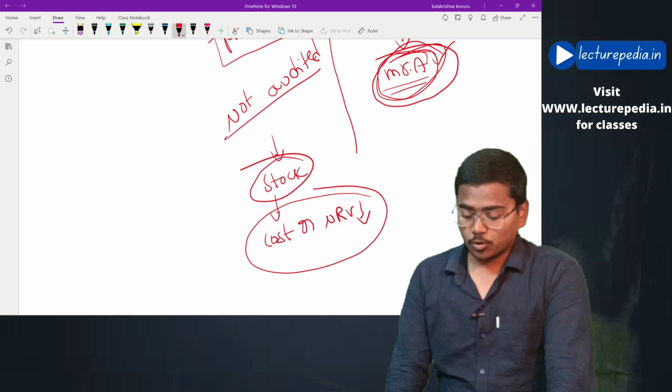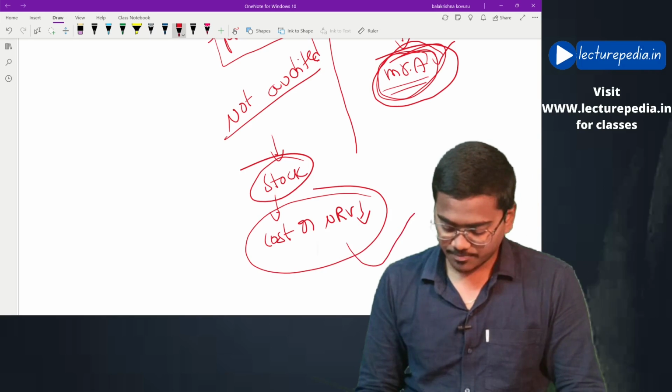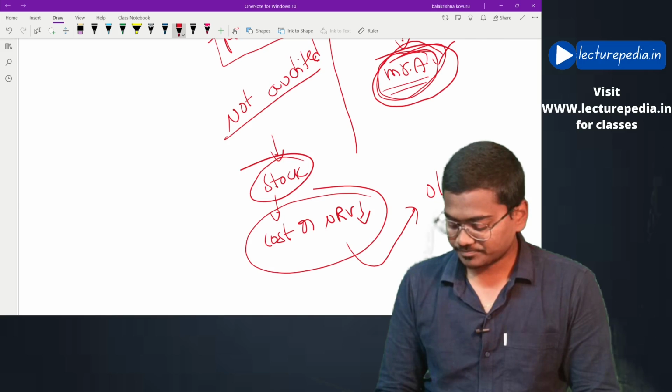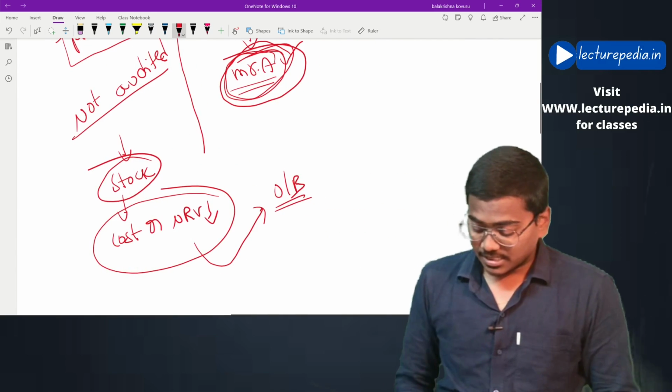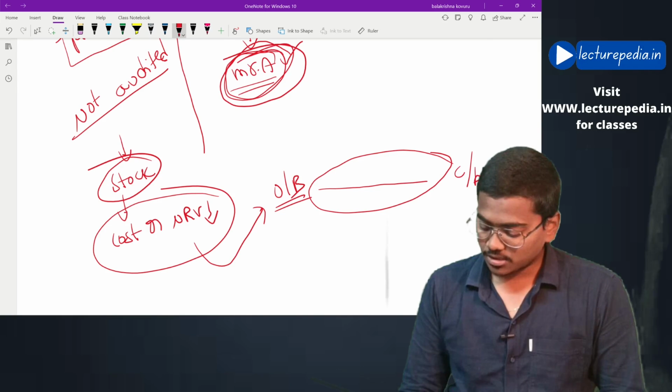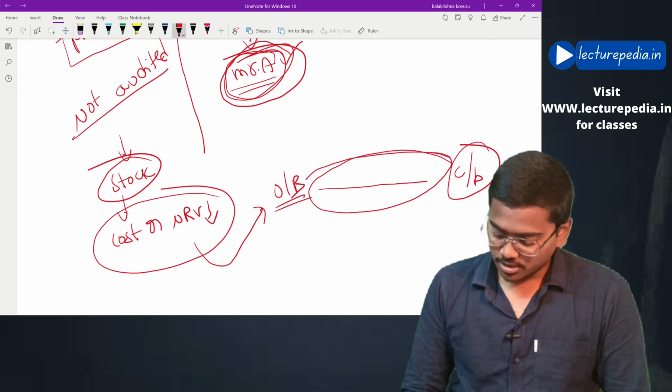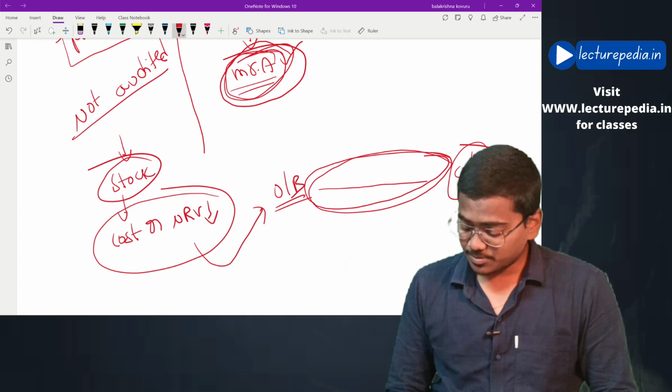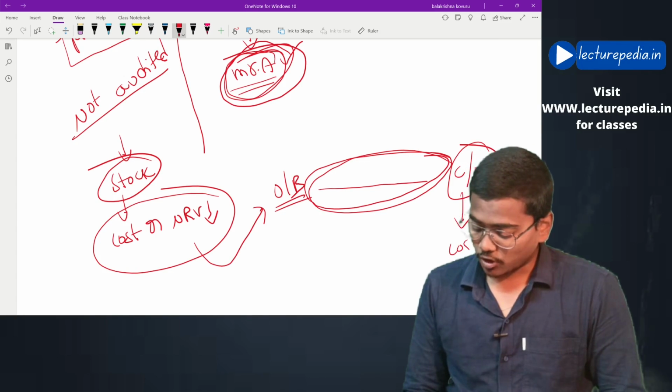The previous year's closing balance becomes the current year opening balance, and in the current year the closing stock has been valued at cost.